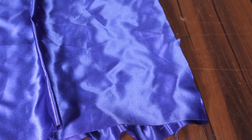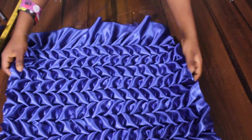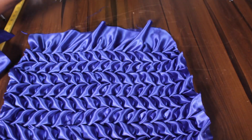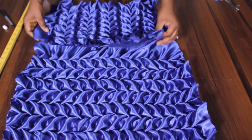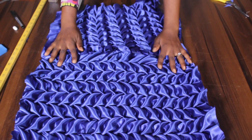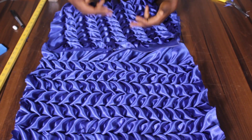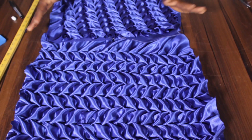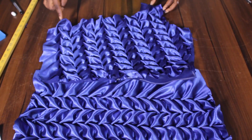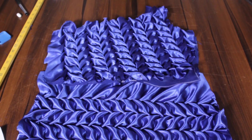So we have front and back for the base, and the half length, which is the front and the back as well. So this is how it's going to come out. You can attach the half length, just join front to front, then back to back, fix your zip, and bring out the side shape. And also on the neck, I am going to use my bias to turn in the neck, and that is going to be the end.